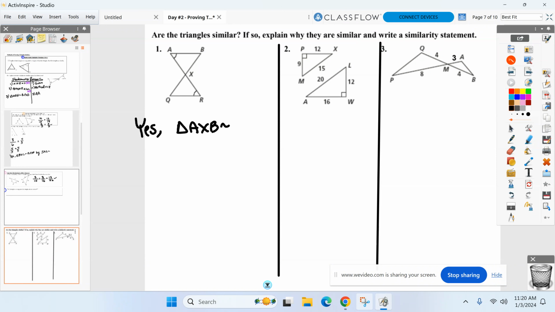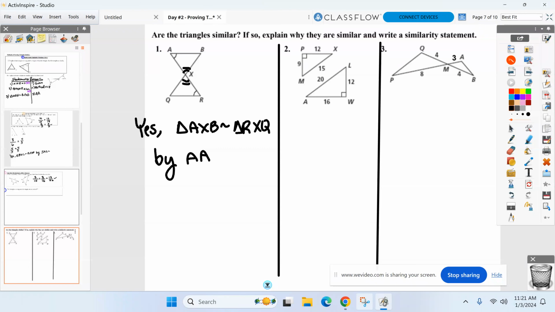All right, yep. Triangle AXB similar to, let's see, A is congruent to R, so that's got to start with RXQ. All right, what method you got for me then? What's the method? Angle, where's the, we didn't talk about it, but where's the second pair? Yep, the verts. There you go. Done.